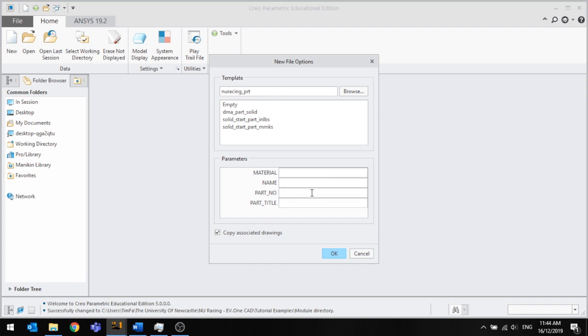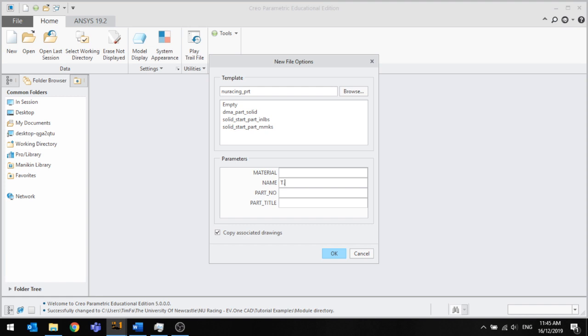So here we've got the 4 inputs for the parameters for the drawing. And these come through when you make an actual drawing. So it goes from the model to the drawing paper. We'll get around to that later, but obviously some material. For this, I'm going to model a pouch cell. So these sorts of things aren't really common. So material, I could put pouch cell there, whatever. I'm just going to leave it for this one. Normally you really need to be filling them all out.